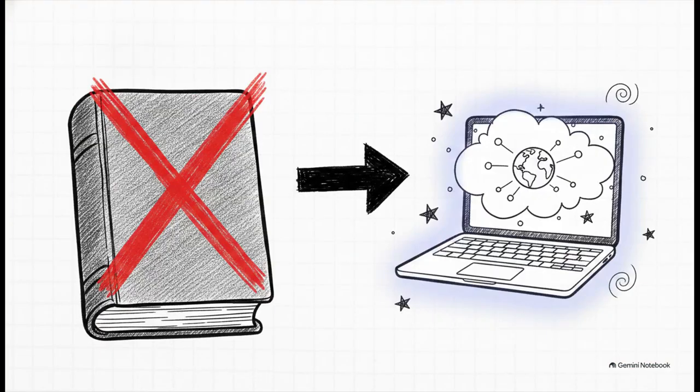We're kicking things off with a massive perk that I know you're going to appreciate. 0 textbooks are required for this course. Seriously, none. Because this is a course all about digital learning environments, it actually practices what it preaches. Every single piece of your course material, all the readings, all the resources, they're coming directly from the internet. It sets a super modern, highly accessible tone for the whole semester.